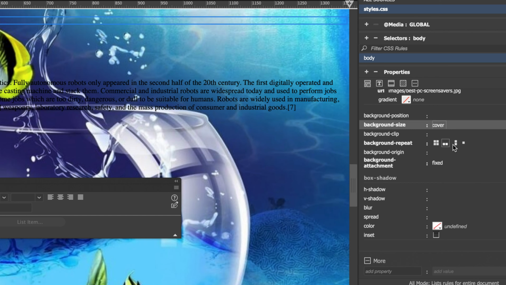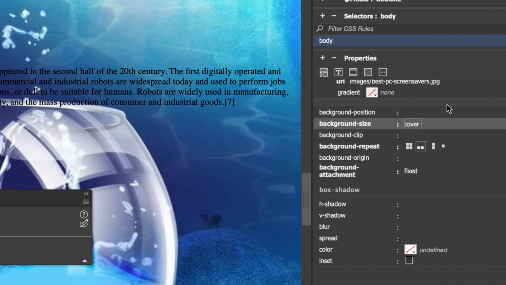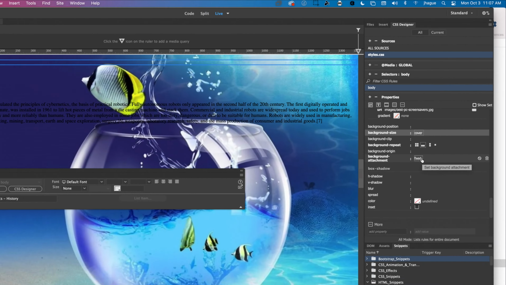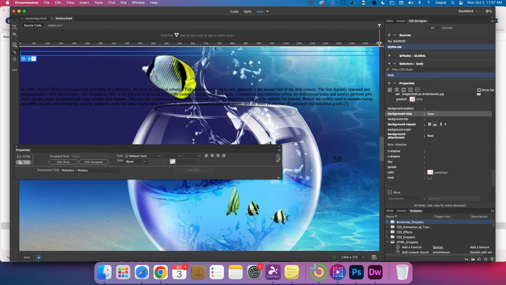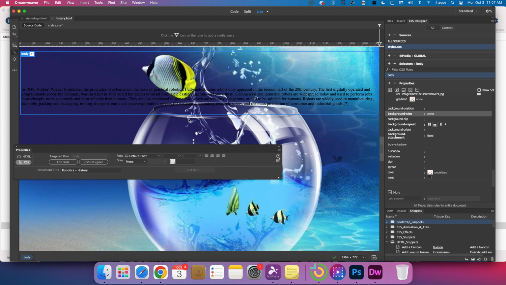If you can see, when I choose my background, I chose cover and I chose fixed. All right, so try it. And then what I'd like you to do is change the color of the text. We're going to work on text next. So go ahead. Anybody need an image? Like I said, take it into Photoshop and stretch it to about 1,000 pixels.